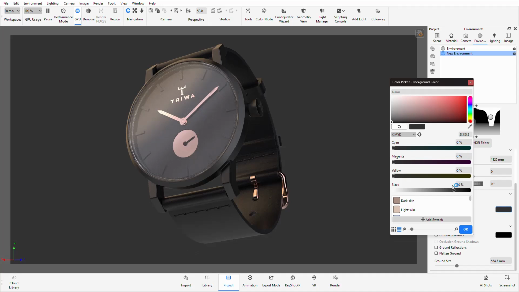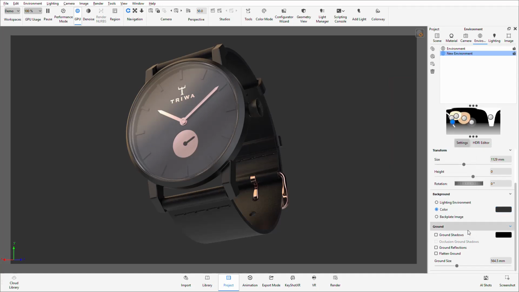Now, just so we don't completely lose the black strap in the background, I'm having it slightly off black so everything is still seen. You may see this icon in the top right of your screen, and that's just to let you know the HDRI has been edited, and if you click on that one, it will update it. However, what you've been seeing in your real-time window is the effect that those pins are creating.